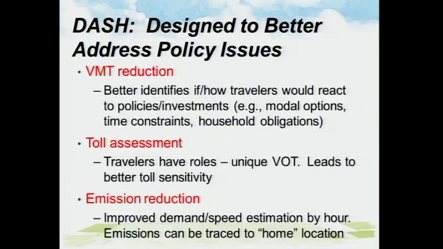For example, VMT reduction — that's a huge issue and a driving force behind a lot of decisions. This model will continue to have all the different kinds of modes available: walking, biking, car, transit, park and ride, etc. One thing this model will add that prior models have not is the ability to bike to transit. That's become a very big emerging question, and TriMet has asked about it a lot. You're starting to see it more and more, and it obviously adds a whole lot of flexibility to the bicyclist in making choices.